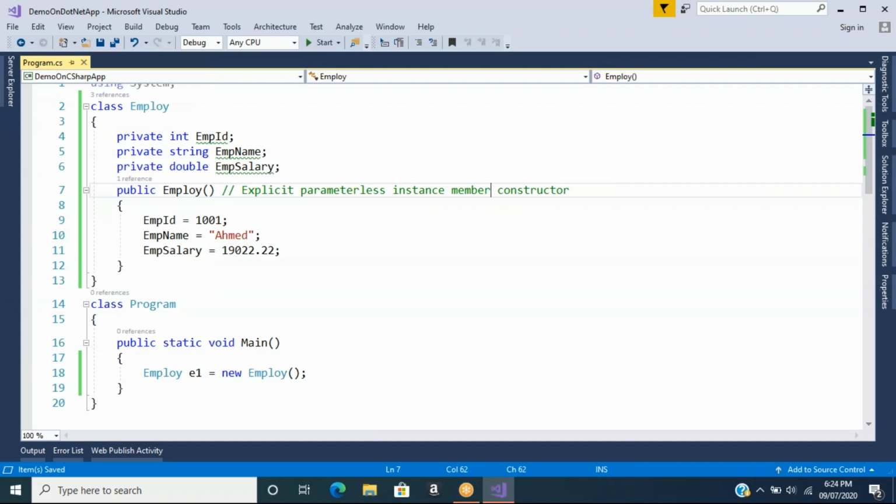Explicit parameterless instance member constructor. Now, another point. So when you create it, the compiler-created constructor will be overwritten. Overwritten.